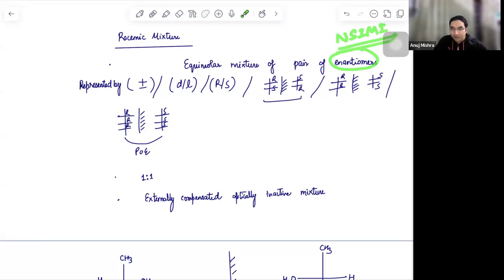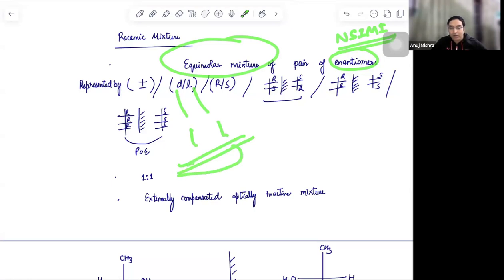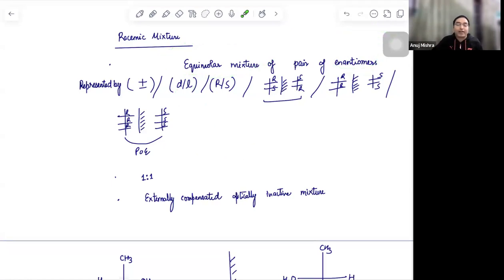Okay, as you have seen, allene systems or optically active centers, which are non-superimposable. So equimolar mixture means if I have, let's say, D and L, 1 mole each. Externally, they are becoming 1:1. That means you can say this is an optically inactive mixture, because whatever is the impact of one, exactly the same is the impact of the other, with opposite rotation, right? So you can say plus minus, DL, RS, or where there are two chiral centers, RSSR, RRSS, or three, triple R triple S.